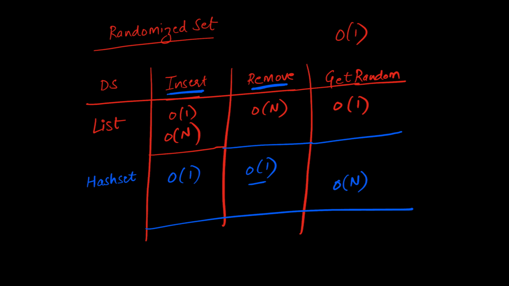One thing we need to make sure is whenever the insert method is being called, we need to add that value to both the list collection as well as the HashSet collection. And do the same with the remove method. We need to make sure both list and HashSet are in sync. I hope you are able to understand how we are using both of these data structures to solve the problem while meeting the requirements of O of 1 runtime complexity. Let's check out the corresponding implementation in Java.